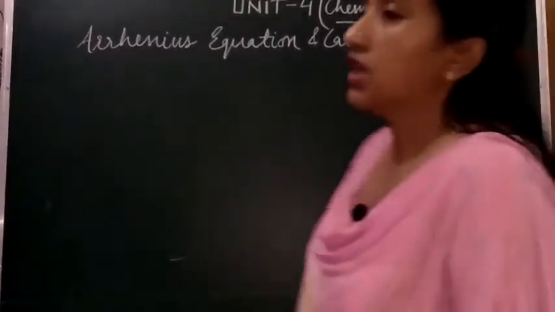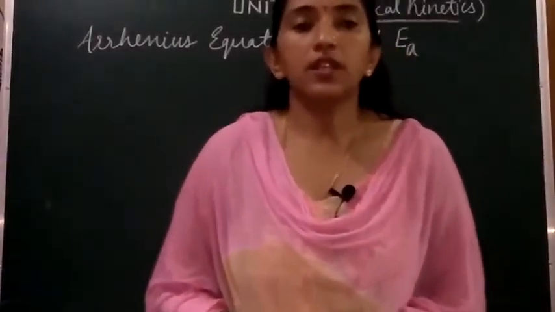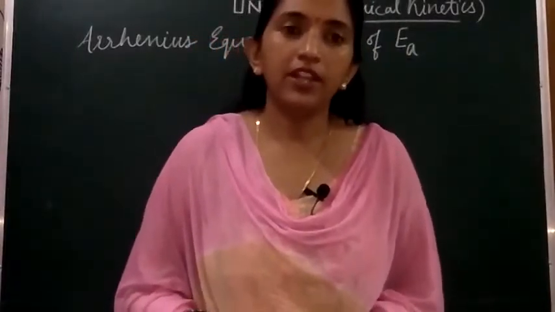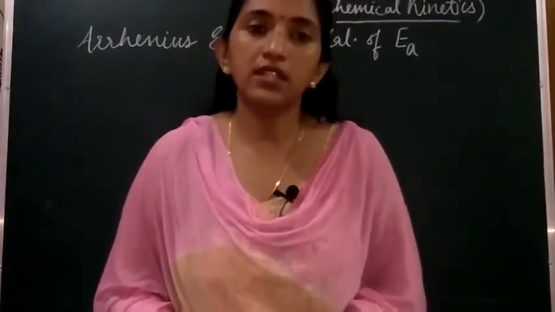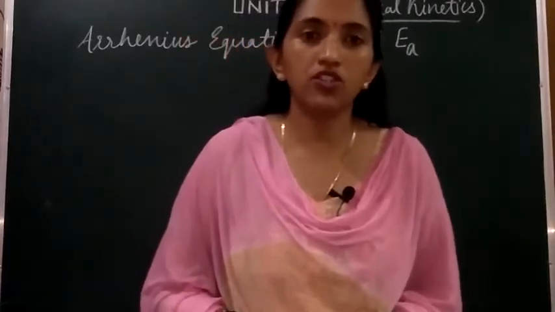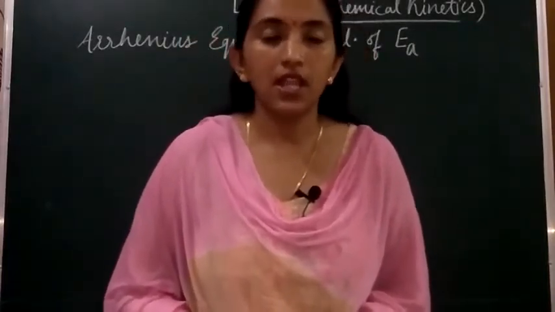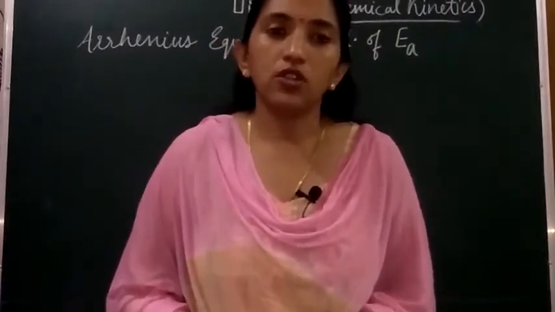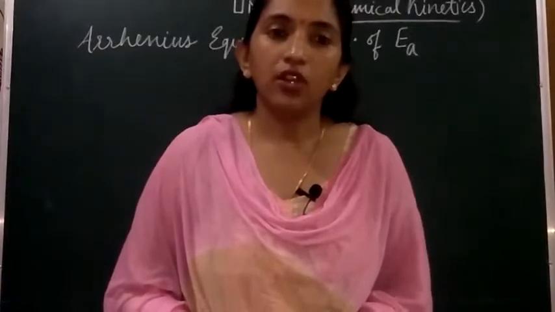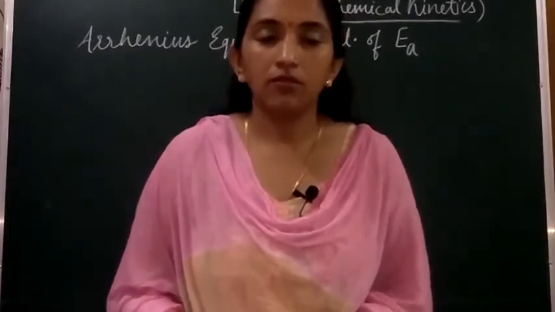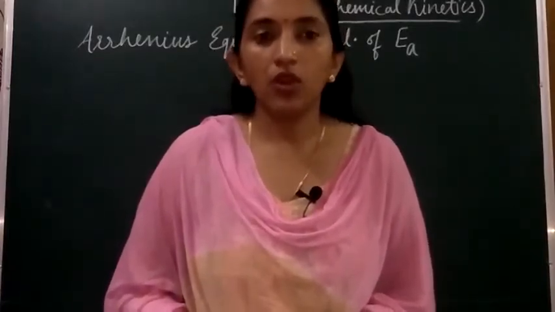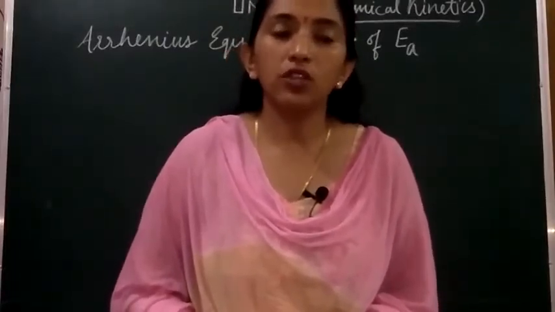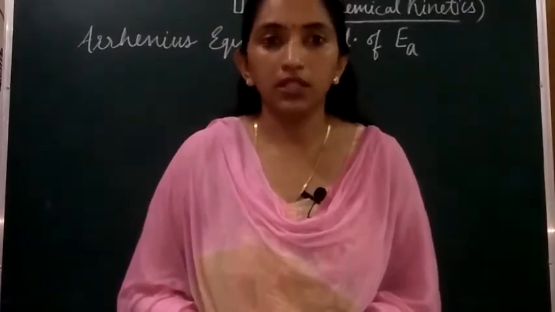Good morning, students. In our last class, we discussed the temperature dependence of the rate of the reaction: that the rate of the reaction gets nearly doubled when the temperature rises by 10 degrees Celsius. And we found through the Maxwell distribution of energy curve that for a rise in temperature by 10 degrees Celsius, the fraction of molecules which will undergo effective collision is going to get doubled.